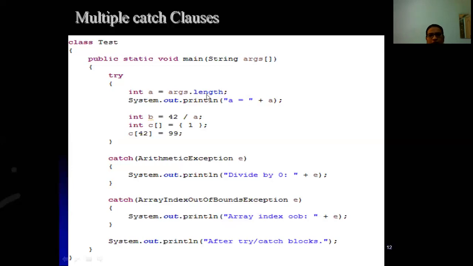If you pass only one argument, the a value will be 1. If we pass two arguments, the a value becomes 2. So let us discuss with an example. System.out.println, and depending on the number of parameters, the a value will get printed.